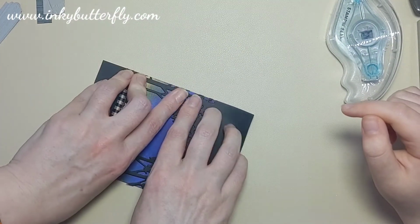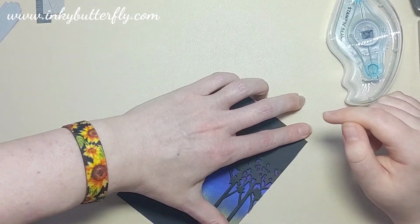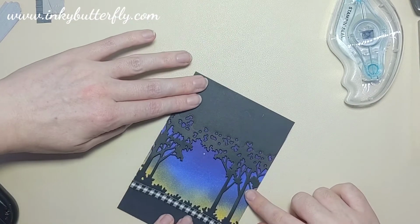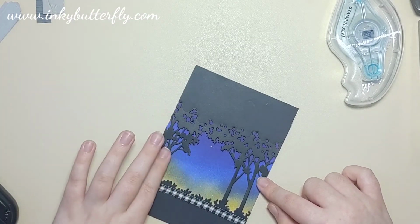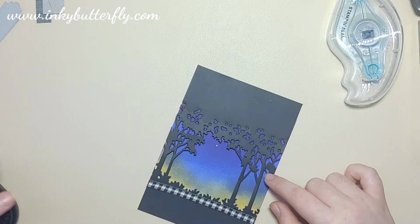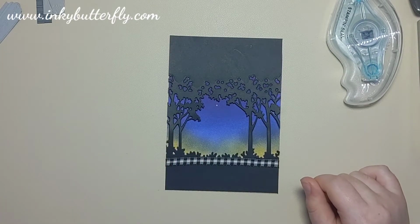Okay, right. I'm going to have to go with it now. Oh well, it's fine. Trees aren't perfect. It's fine. Actually, it looks kind of good, not gonna lie. Okay, that's cool. And we can hide that white edge anyway. How can we hide the white edge? By going over it with a pen.